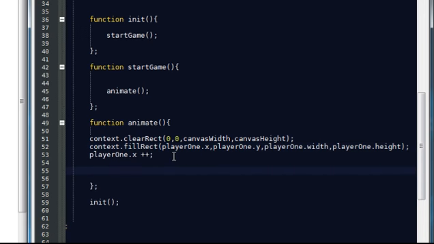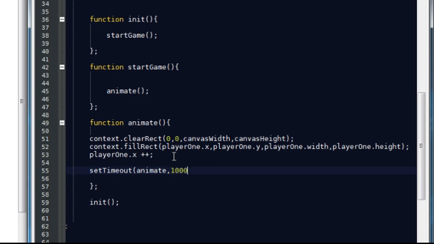All we need to do now is make intermittent calls to this function every few seconds. So to do this, we're going to use a method called setTimeout, and we want to feed it two arguments. One is going to be the animate function itself, and the next argument is how often you want it to make a call to the animate function. So we're going to say every 33 milliseconds.